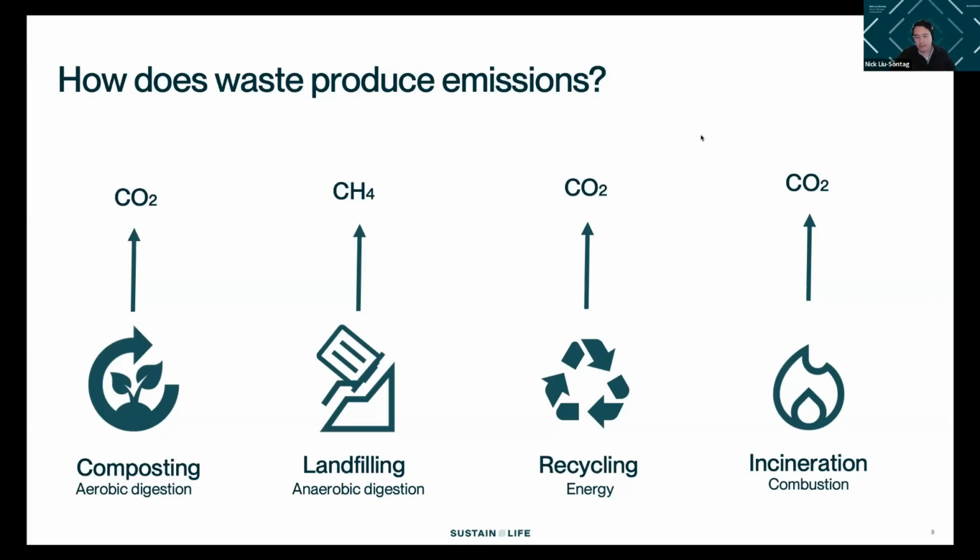So starting on the left, though it is less common, I think it's an illustrative example. We start with composting. In composting, we're breaking down organic matter like agricultural waste and food waste through a process called aerobic digestion. We're not going to dive too deep into the specifics. The two things you need to know about aerobic digestion are that a bunch of microbes are breaking down this material in the presence of air, and as a result, they produce carbon dioxide. If you've ever done any composting, either at home or at your business, you know that it's important to turn your compost pile regularly. The reason we do that is to make sure air is getting to all parts of the pile so that we can get this aerobic digestion moving.